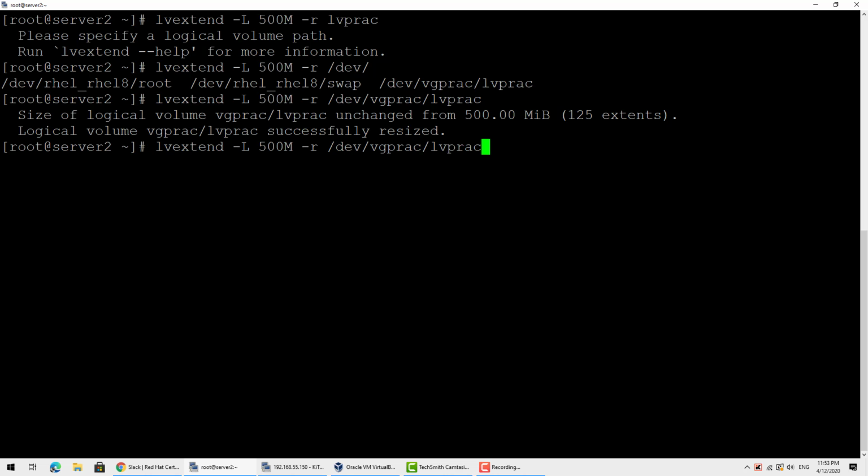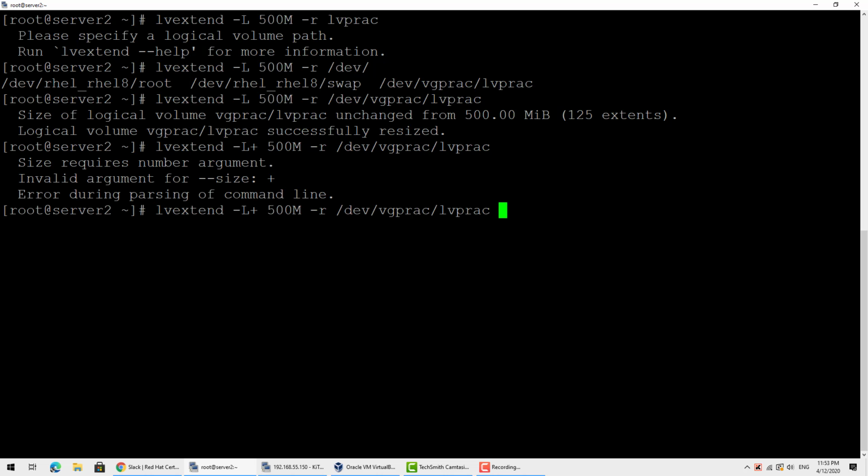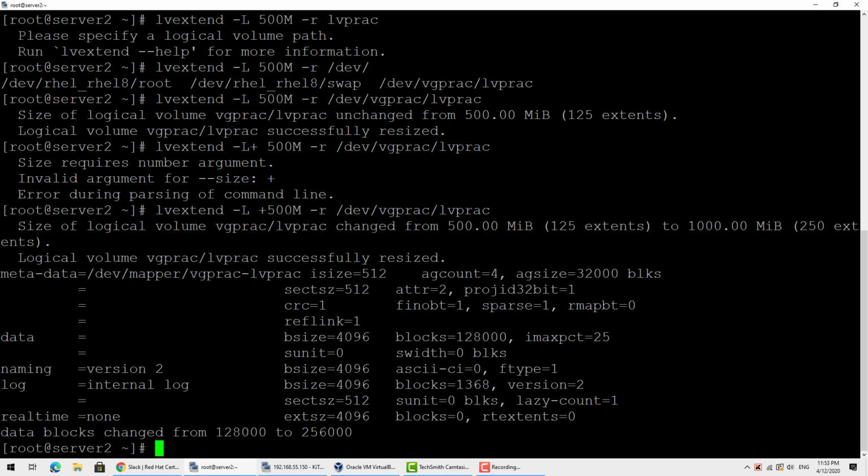Unchanged. Okay, so we need to do plus. Yeah. Okay. Oops. Okay, so I've got that right now. So lvextend minus capital L, so to specify size, plus 500 meg to add an additional 500 meg, minus r to resize the file system, and then the actual location you need to specify.